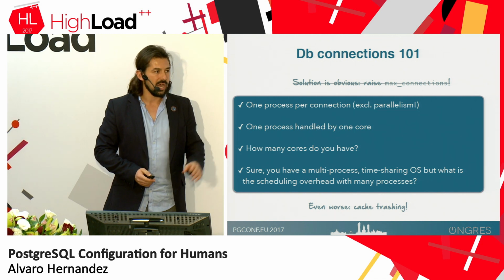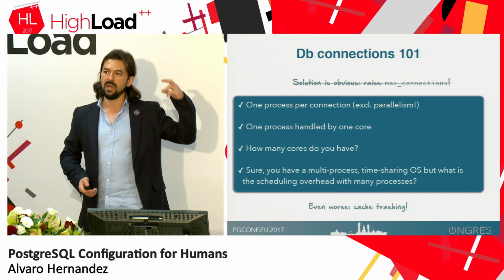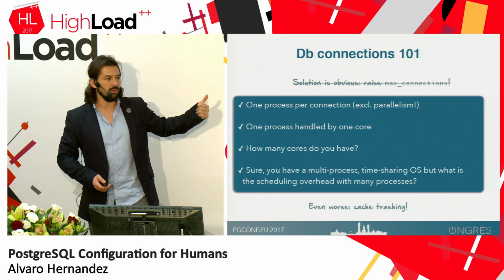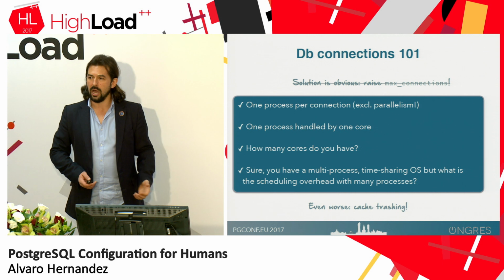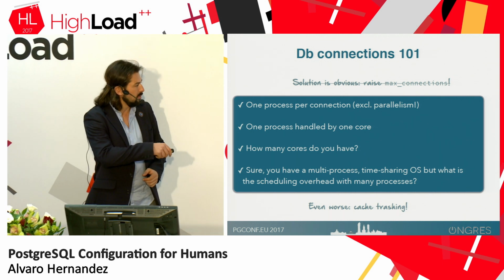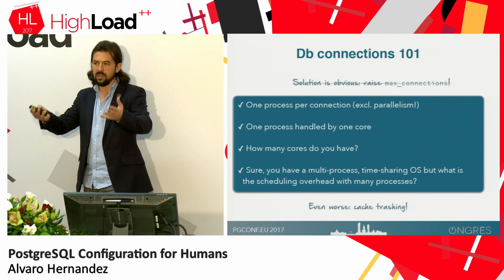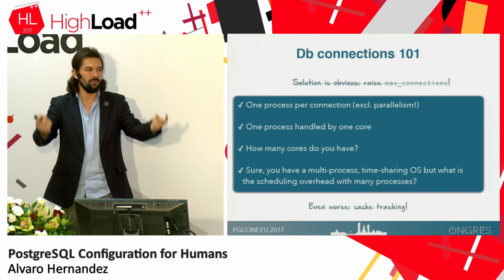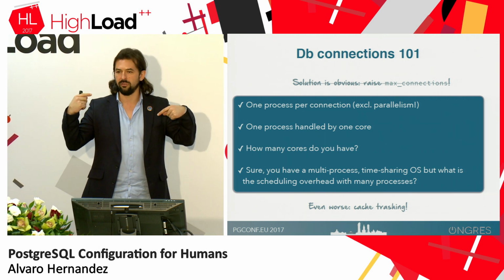That's okay. However, think about all the contention that this creates. If you're going to create hundreds or thousands of processes, there's a scheduling overhead. The kernel needs to assign them to different cores. But what is even worse, there's a problem with cache thrashing. In Postgres, all the I/O happens through memory. So if you need to read data from one table, it needs to go first through memory to a shared area called shared buffers, and from there processes will process it.